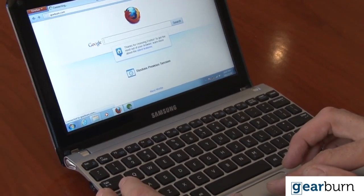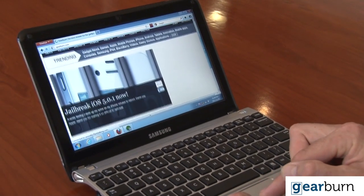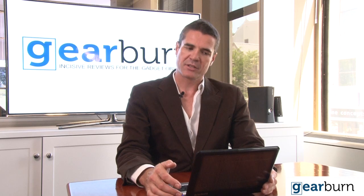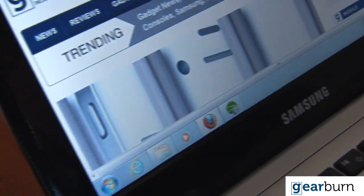Apart from that, it's a moderately underpowered netbook that's going to probably be overtaken by the new generation of ultrabooks coming out, which are super skinny, super light but quite powerful. So do we gear it or burn it? I'm afraid we have to burn it — because even though it's got some eco credentials, those credentials are a bit thin. If you're inside a building with glass, your solar panel is going to do basically nothing. The similar model without the solar panel has a very similar battery life. It's an eco solution without a problem. I'm Roger Hislop, you've been watching GearBurn TV — if you've got any comments, put them below.